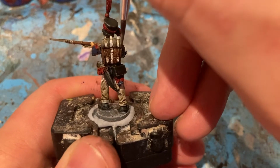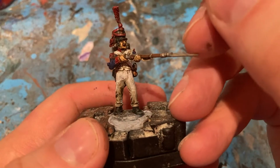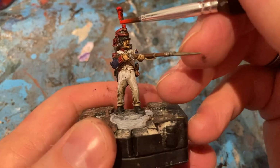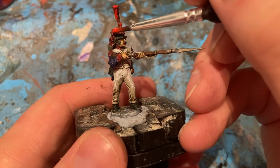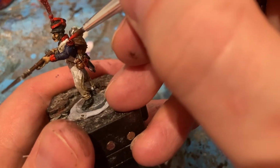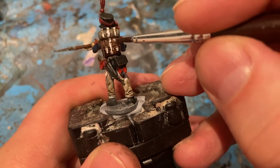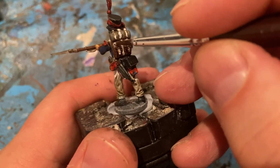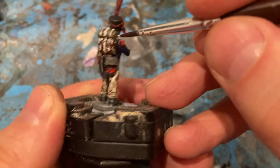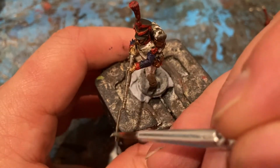Grey. Tidy up in the areas. Edge, the light touch. And then coming in with Evil Sun Scarlet for a little highlight on the red to make that pop out again. For the backpack, just add in a little bit of white, a little bit more like hide. And then come back in with Lead Belcher to make the barrel stand out, and bayonet on the edge.